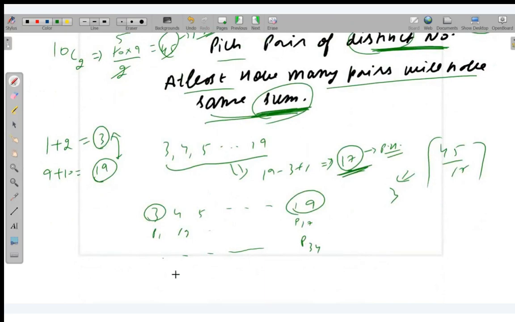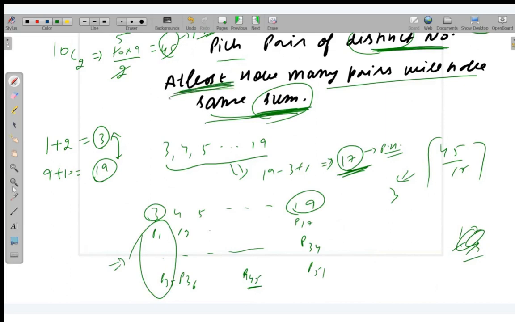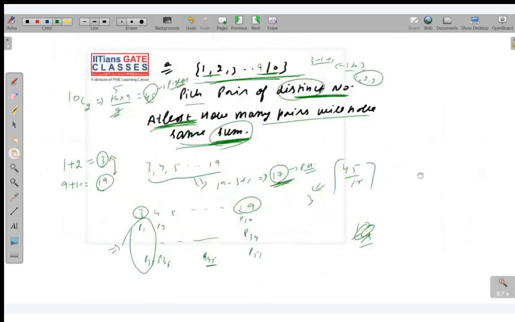So now the next pairs, number 35, 36, I think you have got it. We will go till 45, because 17 into 3 is what? It will be 51. So 45 is less than that. So obviously it is guaranteed that 3 pairs will have the same sum. At least 3 pairs will have the same sum. This is guaranteed. Okay, is it okay?